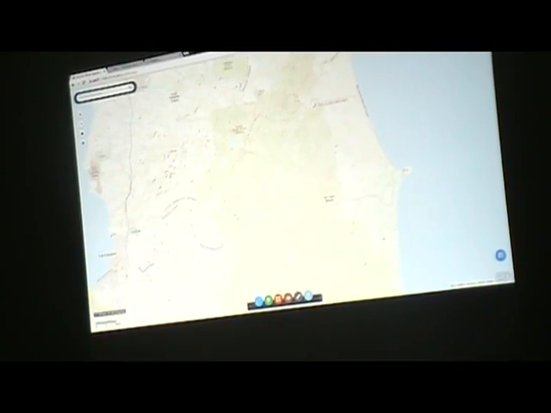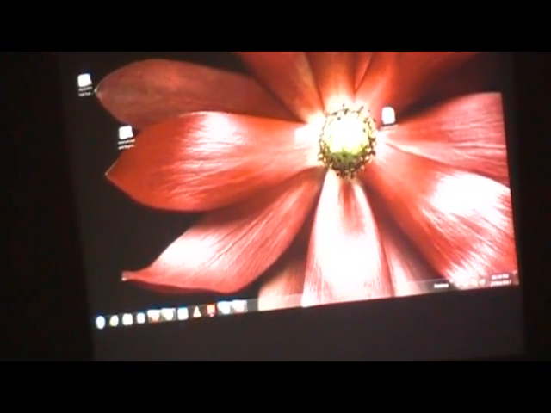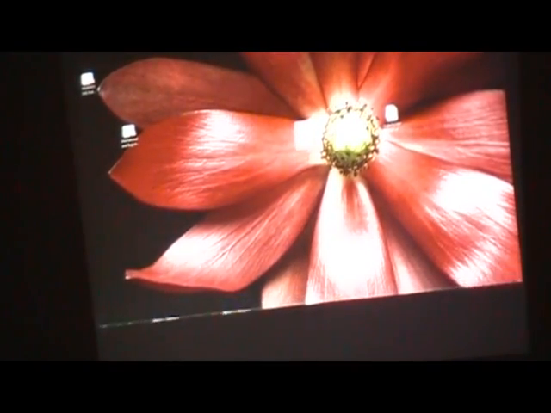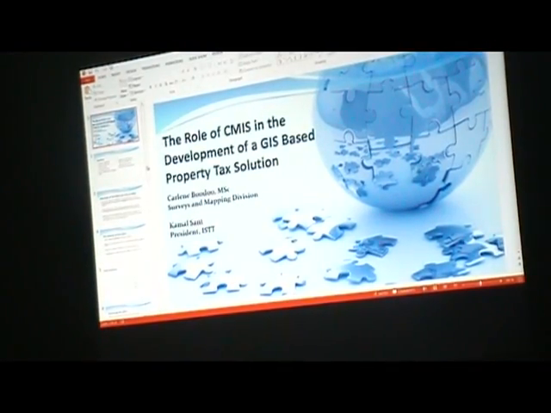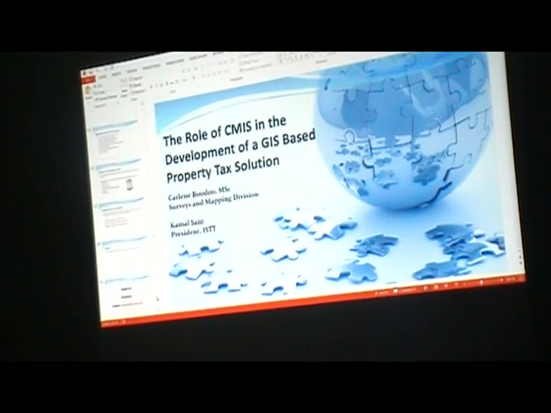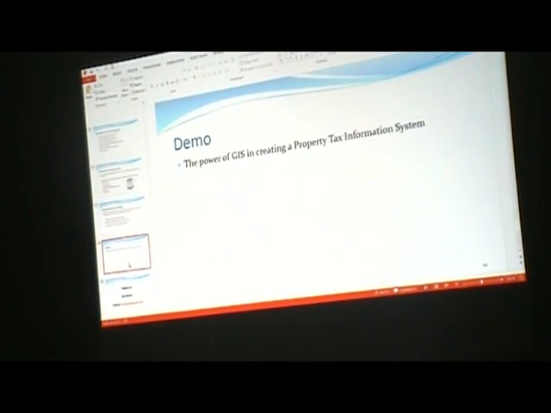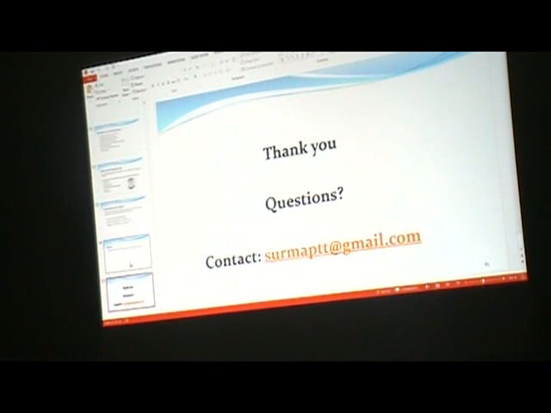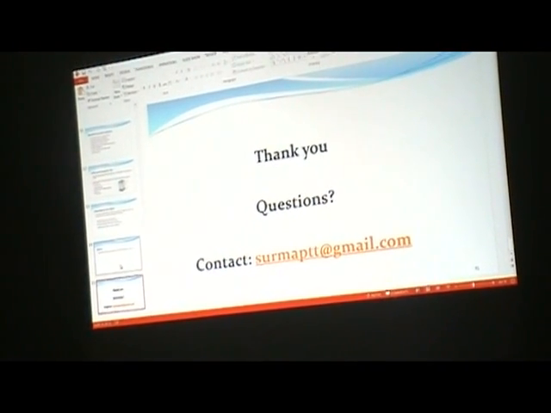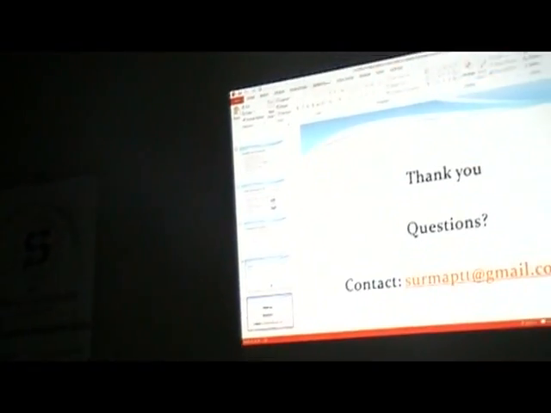And then we have the last two tabs. Those are for the internal users at the Surveys and Mapping Division. So you would not have access to reports or administration. And that is it for the Landfolio app. All right. So that is it for my presentation. If you have any questions.